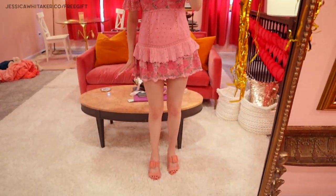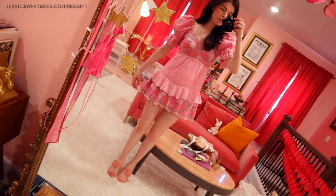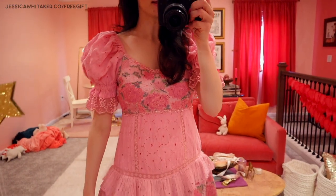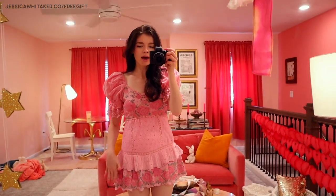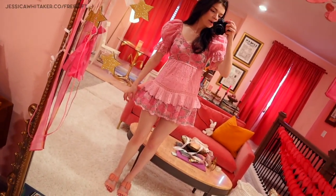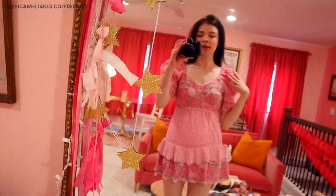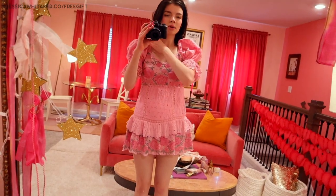Last one from Love Shack Fancy — this dress is very short, so I can't wear heels with it, but it's such a great tennis-shoe dress. I love this pink, the drop waist, the cross-stitching pattern with green, and the lace detail. My mom suggested finding a dark green slip with a ruffle layer to make it a bit longer if I want to wear it with sandals. But I love the puff sleeves, the lace, and how all the sleeves on these dresses stay up on your shoulder even with elastic.